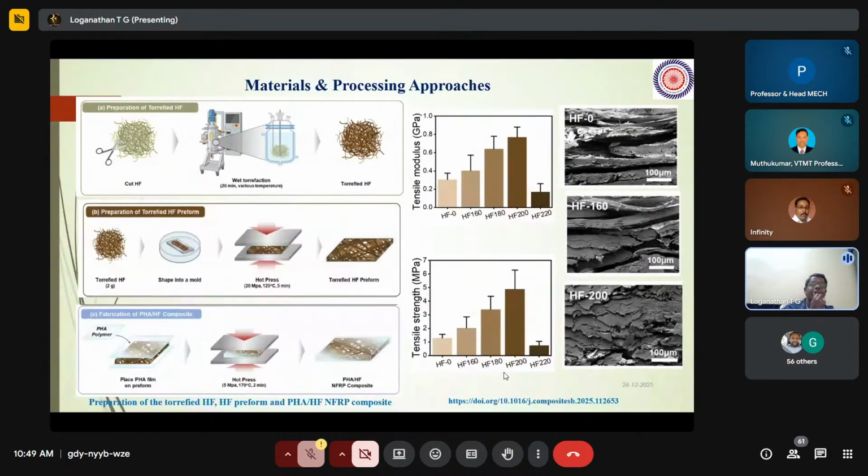This process we can very well do even with the help of one small microwave oven. The only thing is that we have to maintain the atmosphere there. What we can do is have a vacuum pump, evacuate the chamber, and create an inert atmosphere, or an atmosphere where the oxygen content is very low, and we can do this torrefaction process. So these are some of the work done in support of sustainability and to increase the utility of natural fiber composites.